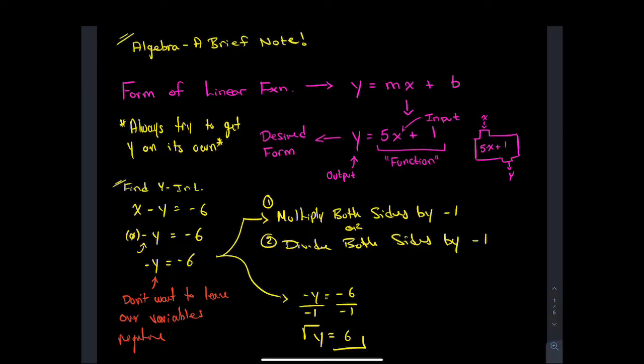So let's say that we wanted to move this -y to this side. Well, you should have learned from grade 9 that if we need to do that, then we're going to do a +y on this side and a +y over here. We're doing the same thing on both sides, but the plus y and the minus y will cancel over here. So that's just the kind of assumed knowledge that you have.